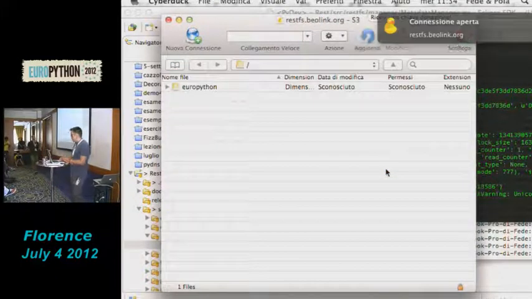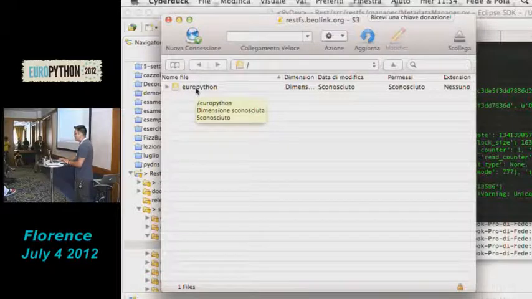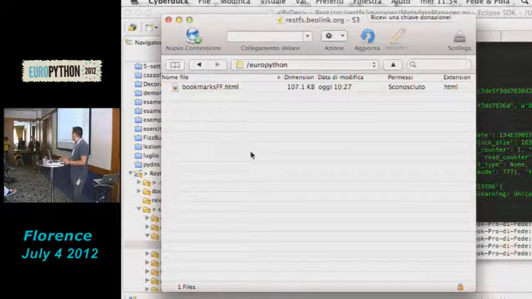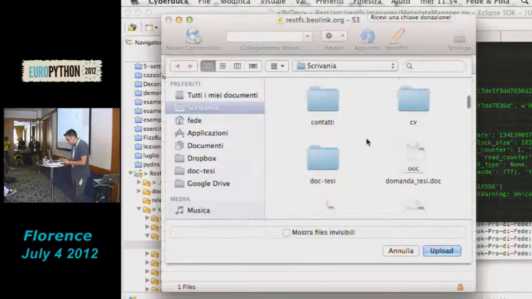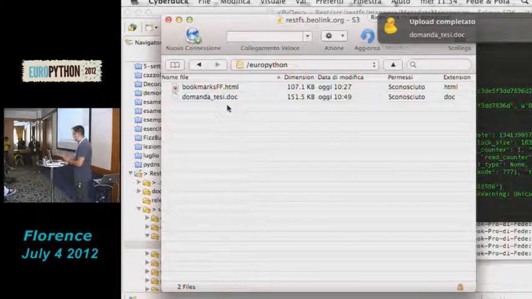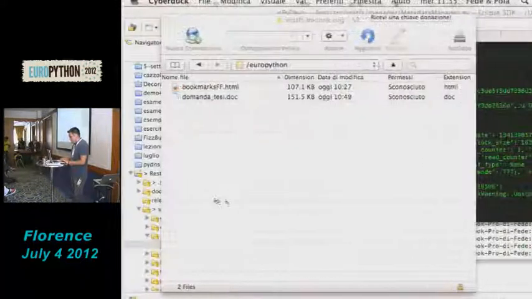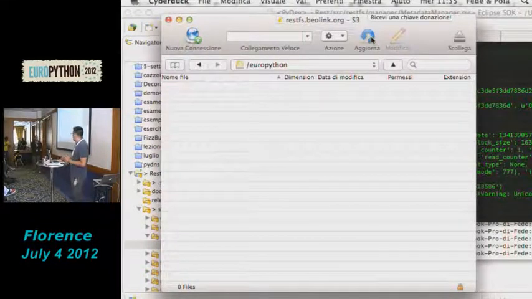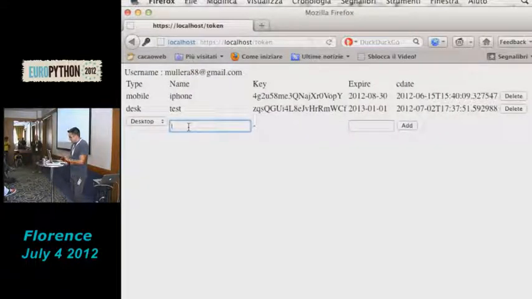Now I'm connected to our file system. This is a bucket which I created before, and you can put some objects inside. In this case, I can put another file to show you. But I can also delete the token of this user. If I delete it, I can show how my bucket is exposed. To go inside again, I have to generate another valid token.